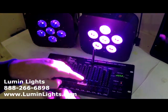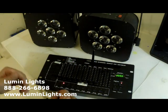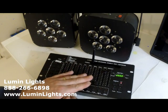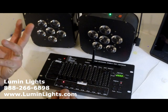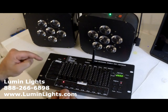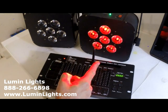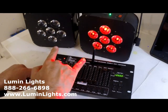Let's test it. I'm going to turn my faders down. I'm going to go to 2, turn my faders down. Now the lights are off. Now when you select the scene, it doesn't matter what the faders are doing here. Even if they're all the way off, when you select the scene, it's going to play or display whatever you saved. So again, let's say 3 was my low red over here. There we go. I'm going to turn it off. Scene 4 was my 2 purples.